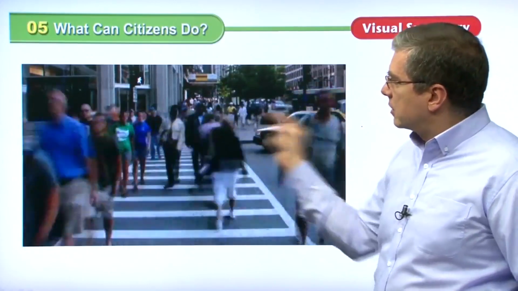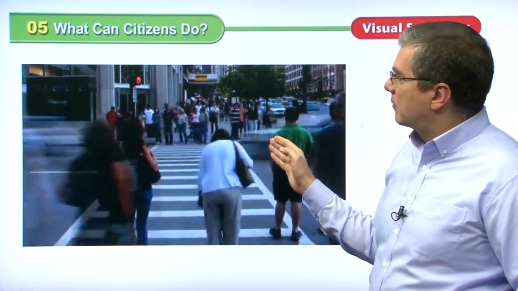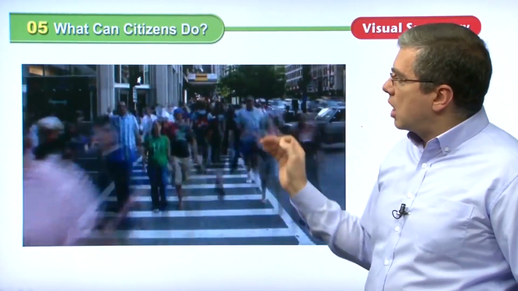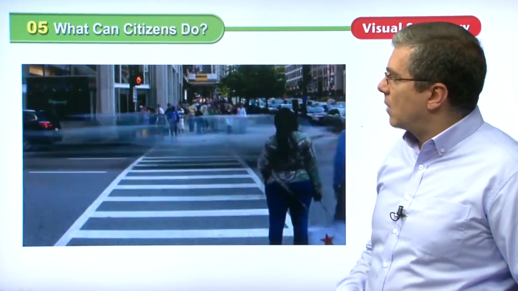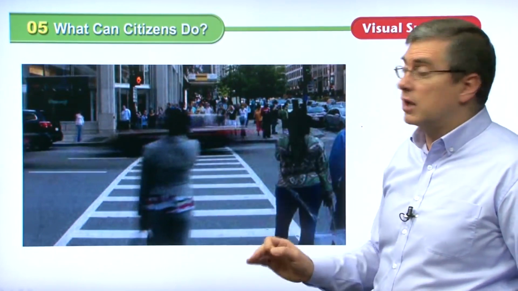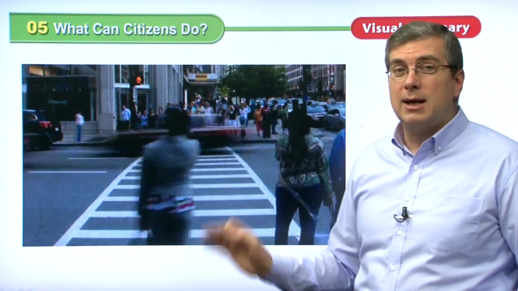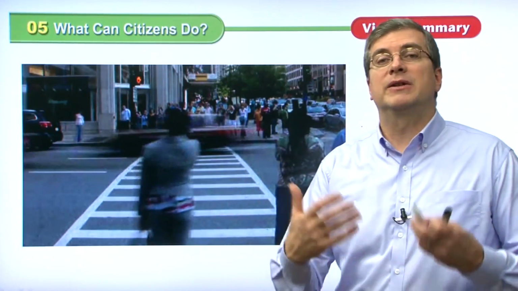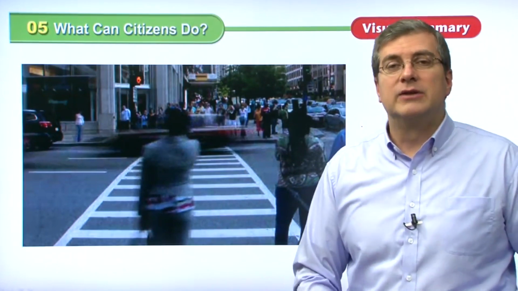But you can see the cars are going by really quickly, but they stop, of course, when the light is green. People can walk. You should not cross the street when the light is red. That is dangerous. You will not be following the laws. Follow the law, because why? Because the law keeps us safe. Laws keep us safe. It's our responsibility to follow the law.